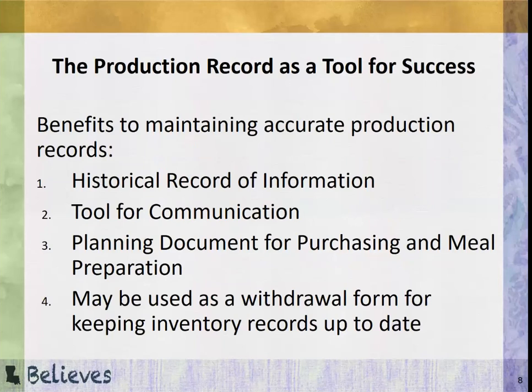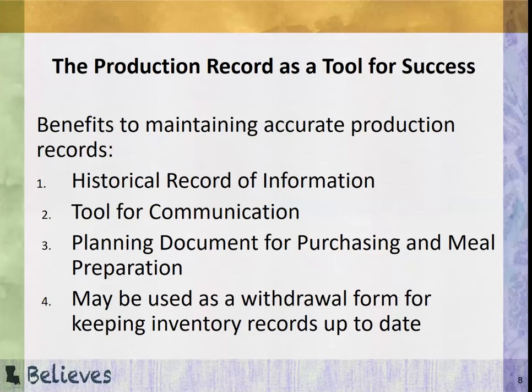In terms of a production record and using that as a tool for success, child nutrition program managers use production records for successful management and planning of school food service meals. A few benefits of this tool include that historical information included in the production record is useful in tracking trends, identifying student preferences, and in planning future menus that promote student participation. Next, production records may be used as a communication tool among managers and staff and serves as a meal preparation to-do list as staff prepare meals on a daily basis.